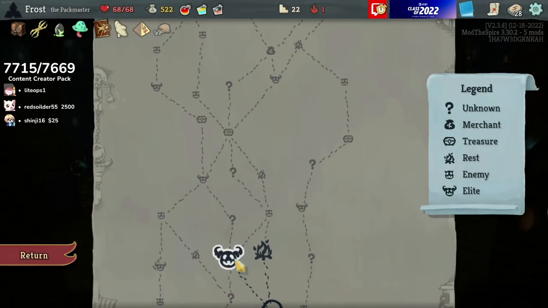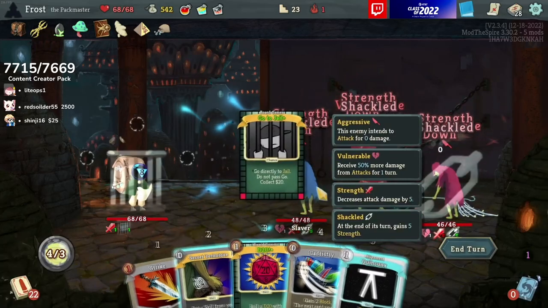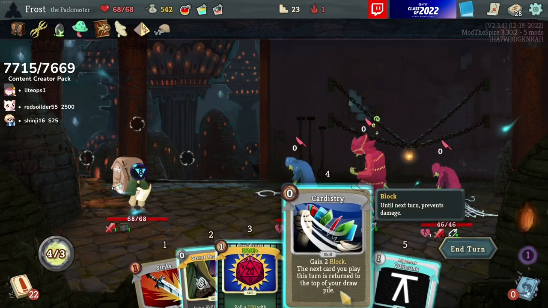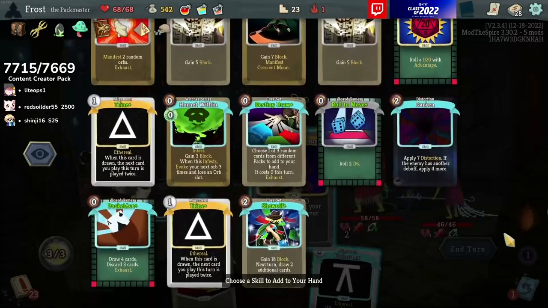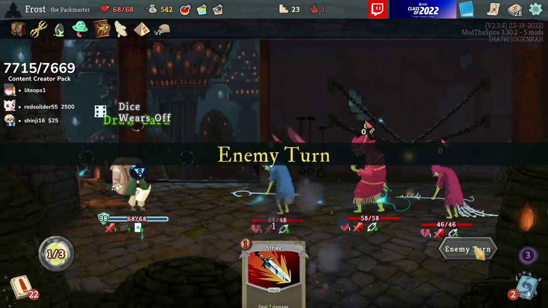Let's fuck around with it though. Let's get more cards. More cards, more stuff, more things. Chat, I believe that it's time to go to jail. And then we can Cardistry D20, which is going to put it on top. And then we can Secret Technique our Show Off. We can draw 1 billion. I should have done that in a different order.